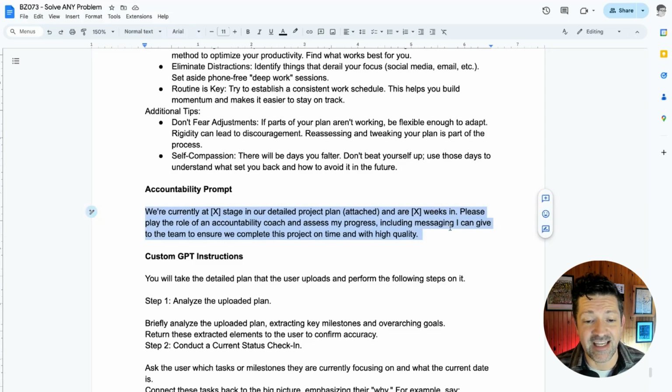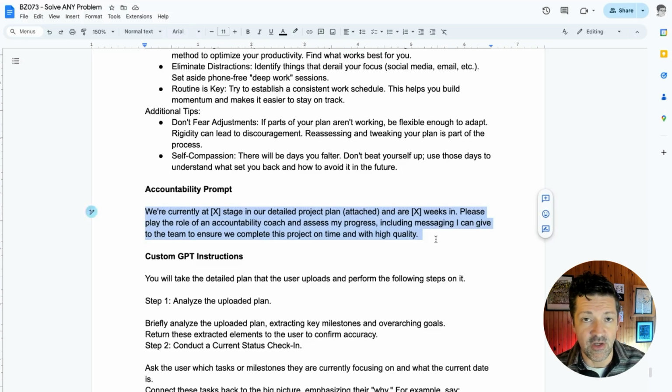Please play the role of an accountability coach and assess our progress, including messaging I can give to the team to ensure that we complete this project on time and with high quality. So this not only nudges the large language model to give you a reality check of where you're at, but also helps you develop messaging that can help lead the team towards reaching that goal.